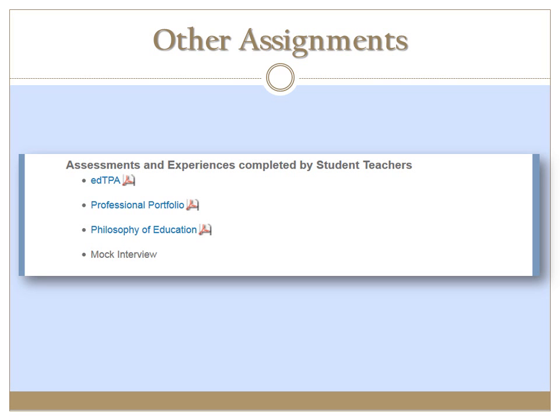As a cooperating teacher, you need to complete the assessment of disposition that we just spoke about and the evaluation of student teaching. However, there are some other assignments that your student teachers complete throughout the 15 weeks that we would like to make you aware of. The first and the largest is the EdTPA, the Teacher Performance Assessment. This requires the student teacher to plan, instruct, and assess a 3 to 5 lesson learning segment.